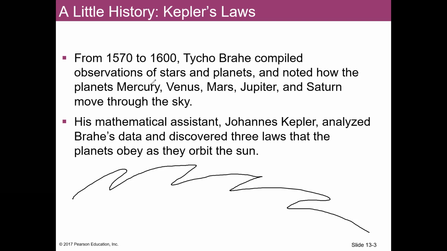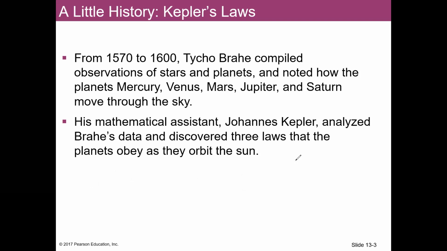And if you look up at this first PowerPoint, you see, on the first bullet, Mercury, Venus, Mars, Jupiter, and Saturn. Those were the five wanderers, and they had these weird trajectories. And so way, way, way before Newton and before Kepler, in the classical age, you had someone called Ptolemy.